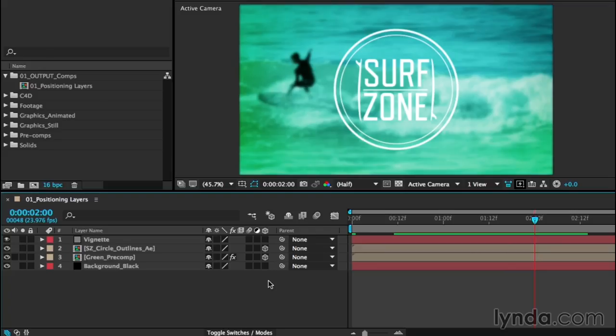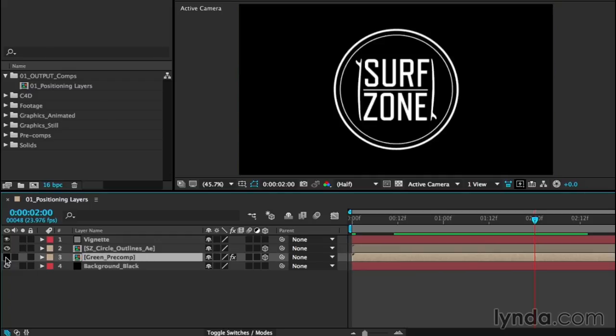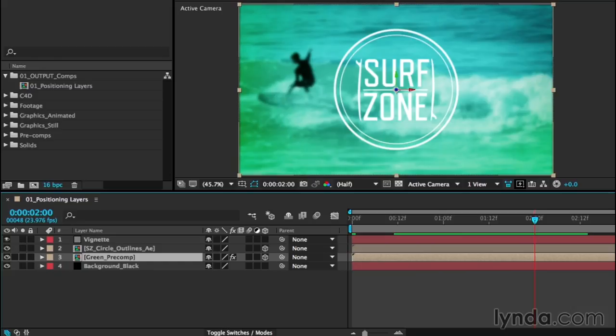Now, what we're going to build is 2 sides to a box. And in order to have 2 sides to a box, I need to have more layers than this. So if you notice layer 3, I can turn the visibility off and on, and that takes up the entire composition space. And I want to have another layer just like this that I can position along this right edge and then rotate it around backwards as if there were another edge to a box.